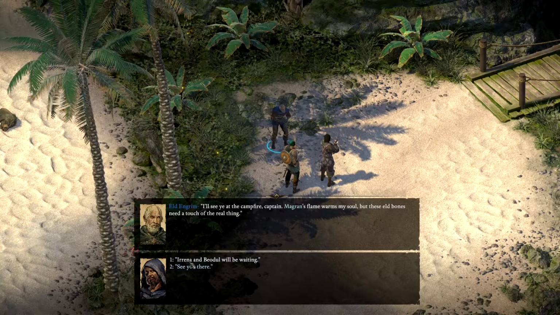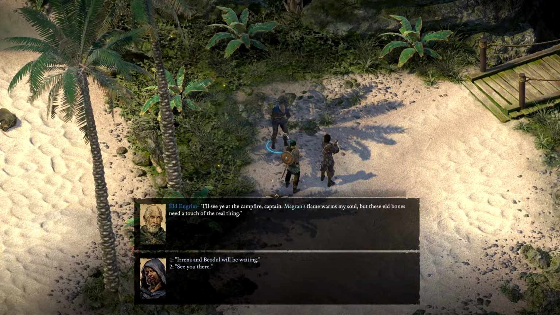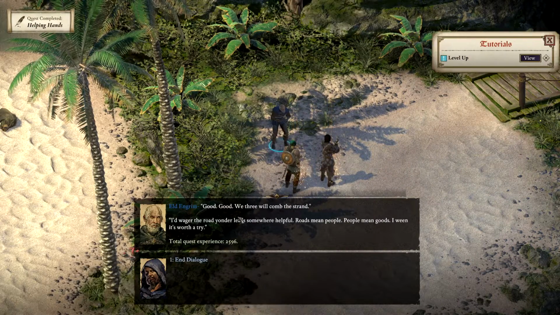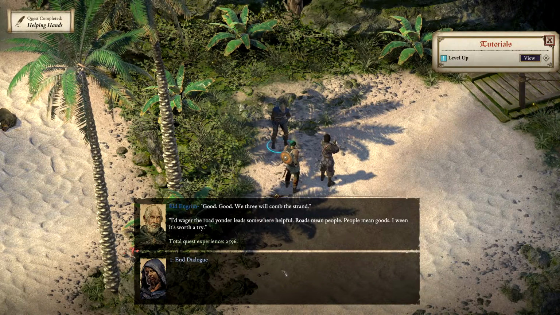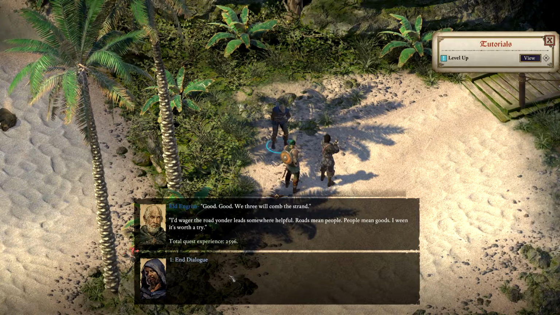Yes, well, Arena and Beardle are waiting there, so make it. In fact, I'll escort you. Good, good. We 3 will comb the strand. I'd wager the road yonder leads somewhere helpful. Roads mean people, people mean goods. I ween it's worth a try.